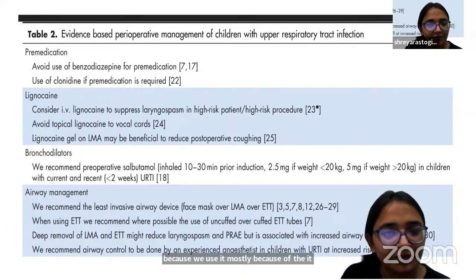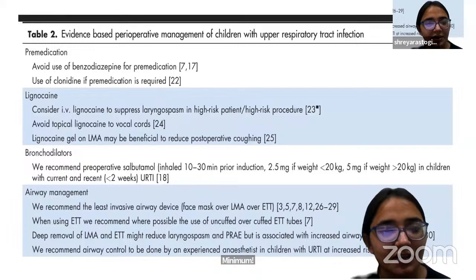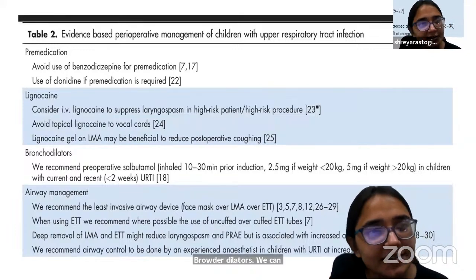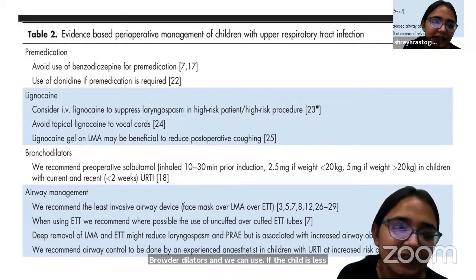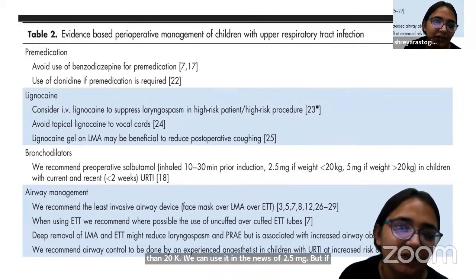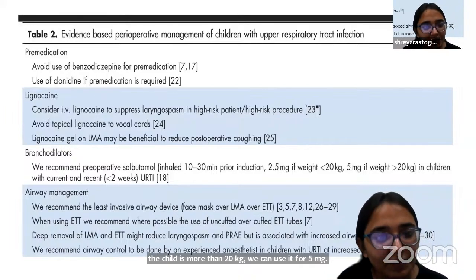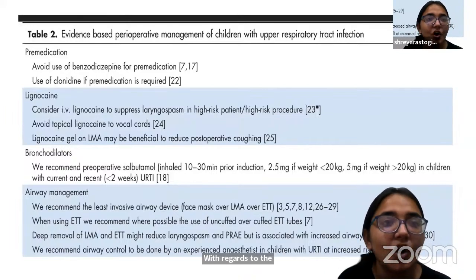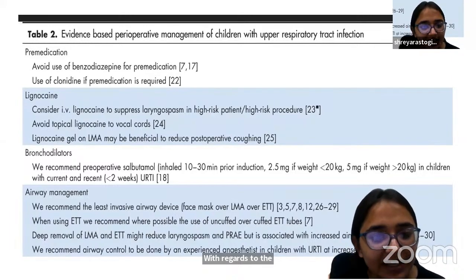Then, ma'am, bronchodilators we can use: if the child is less than 20 kg, we can use it in the dose of 2.5 mg. But if the child is more than 20 kg, we can use 5 mg. With regards to airway management, ma'am, non-invasive ventilation is better as compared to any invasive technique.